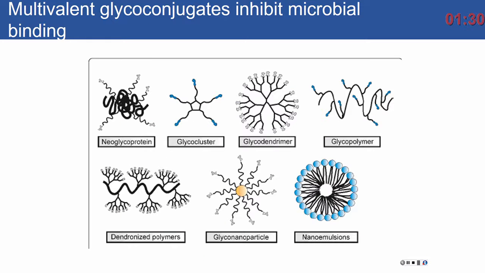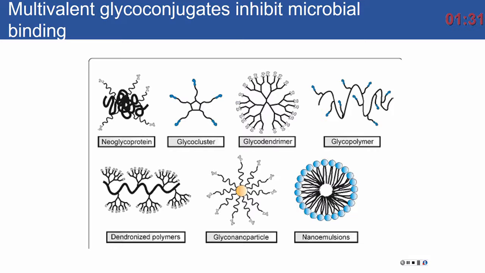Now there are lots of different ways that we can look at these glycoconjugates, and we've done a lot of different things to try to use glycoconjugates to prevent this microbial binding and prevent microbes from being able to enter cells. Here are just a couple of different ones. Essentially, you can see that we have a globular protein, and then we have some reaction sites around the side.